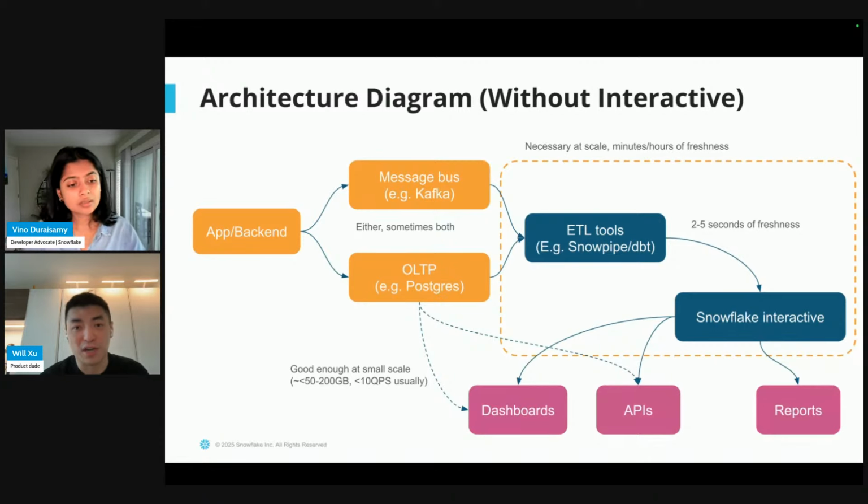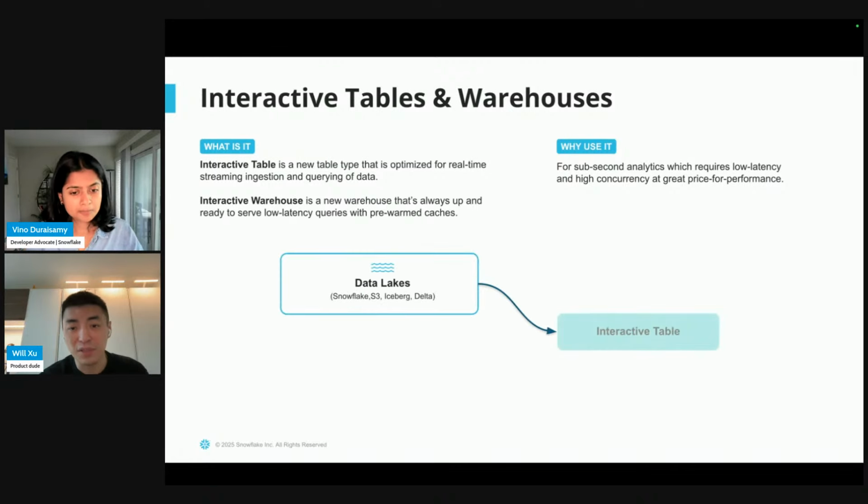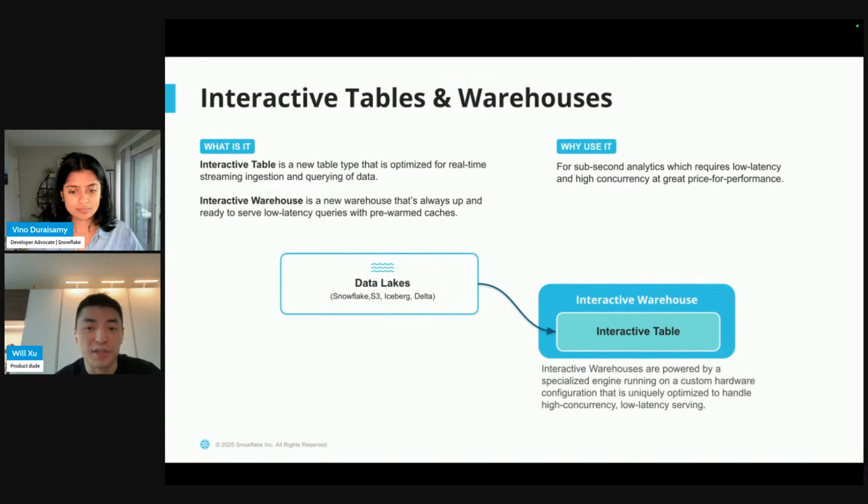How this works has 2 pieces. The first piece is a new table format, built on top of Snowflake's table format but with a little more metadata. It has different compression and a different storage format, so it's optimized for reads. The other new thing we're introducing is a new warehouse. The warehouse runs on dedicated specialized hardware, with a fine-tuned Snowflake engine that takes advantage of the metadata in this new table format.